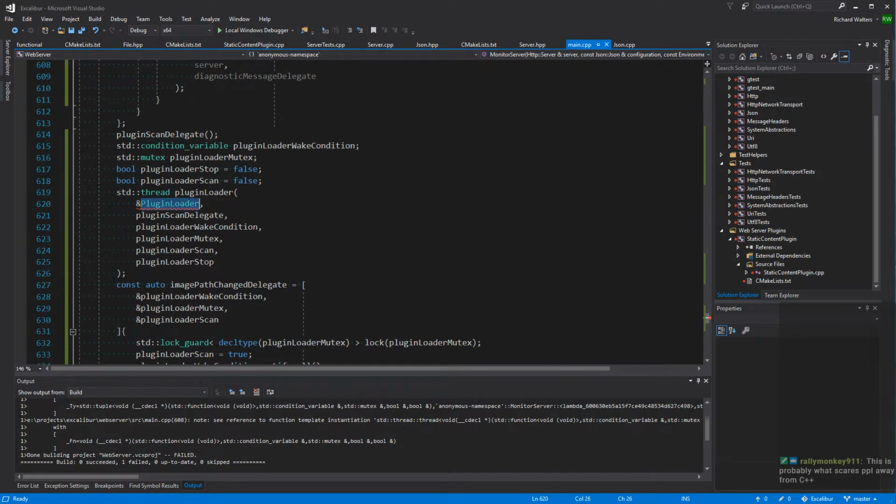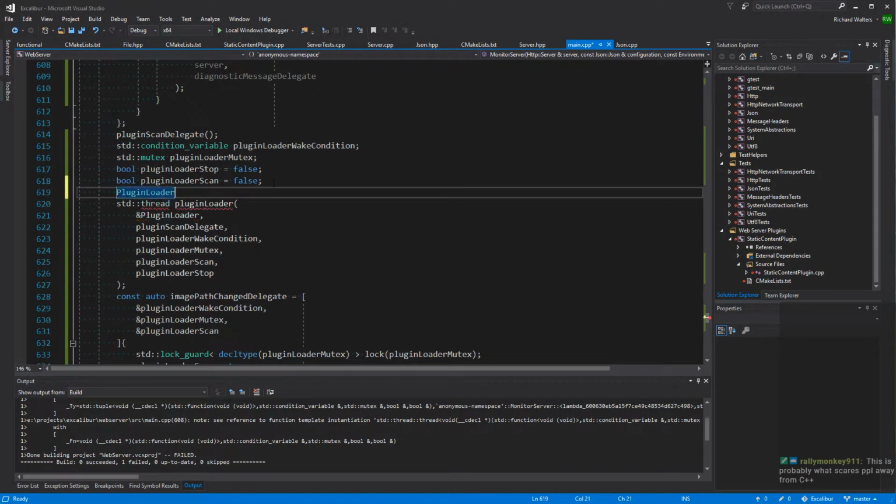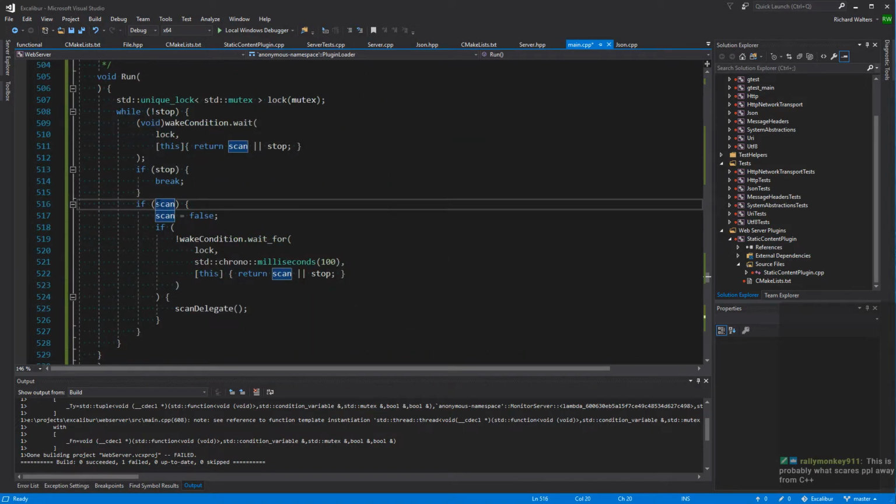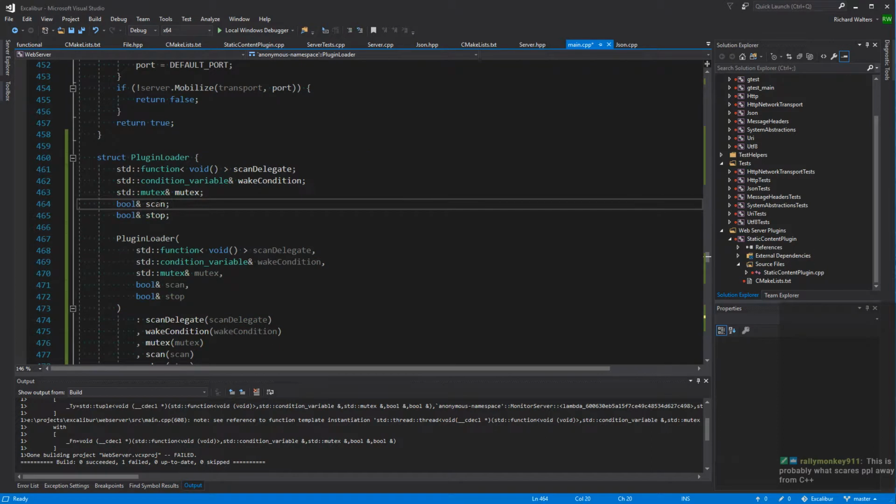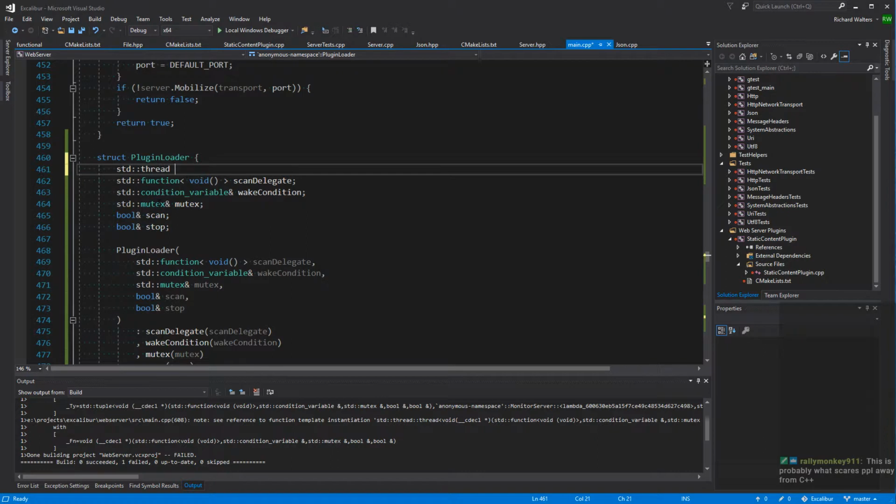So, plugin loader. We should just move the thread into that, shouldn't we? Then I don't have to have these references. Yeah, okay, so make it an object, right? Call it worker.